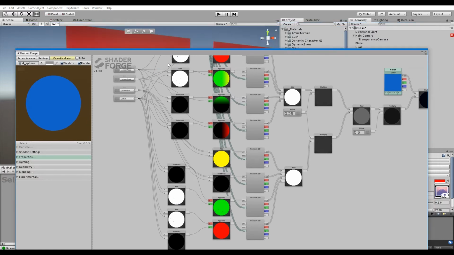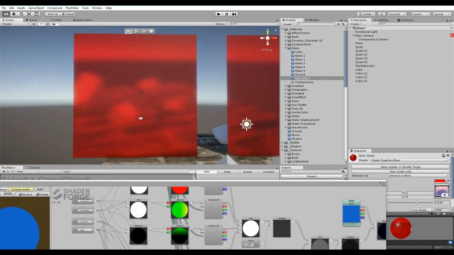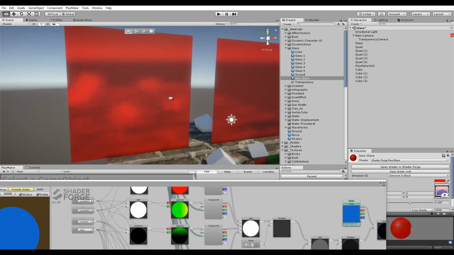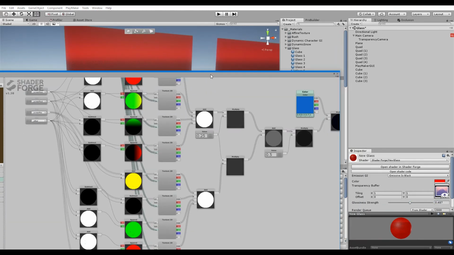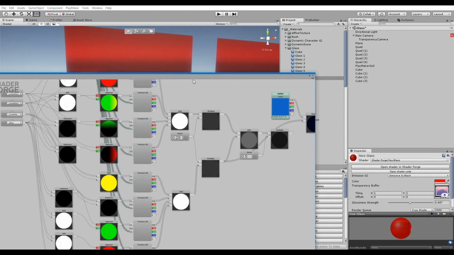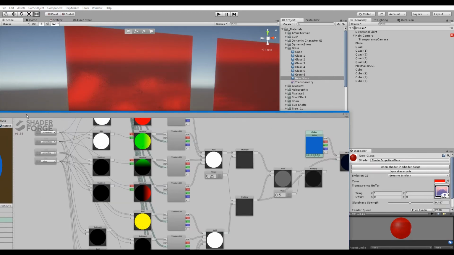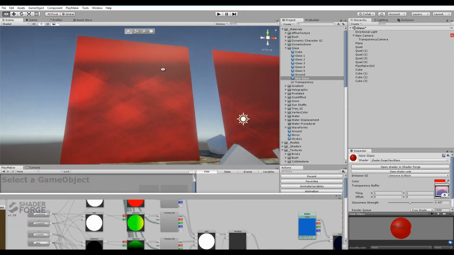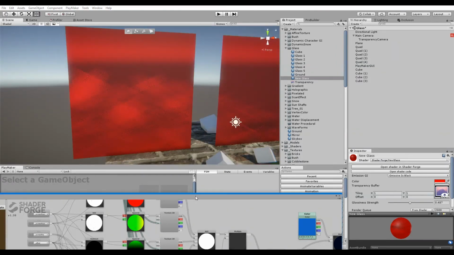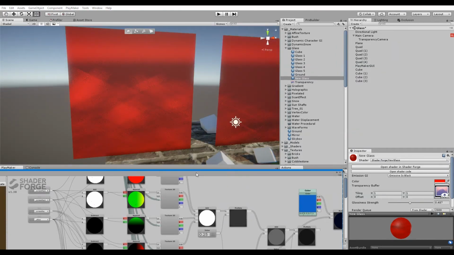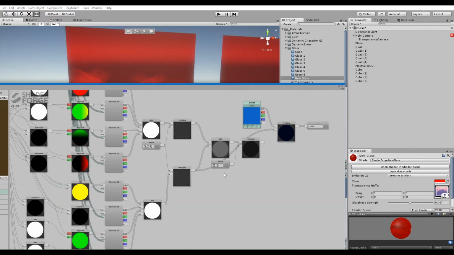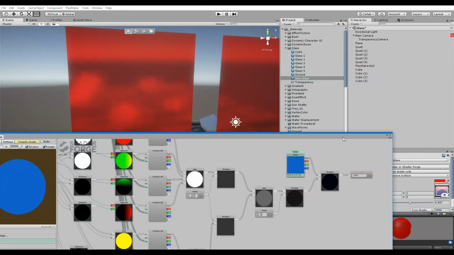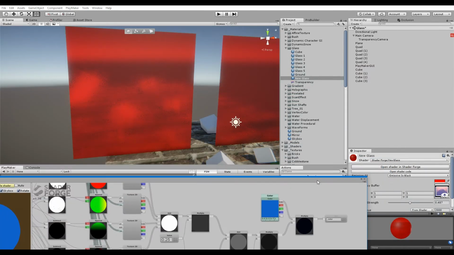Compile should work, unless I did something wrong. Nope, I did not. Now we have many directions. We also have diagonal directions. As you can see, if we hook this onto there, just the diagonal directions, hit compile. Now it's only diagonal. Looks kind of neat, right? Could use this for like a bloom shader, like a glinting bloom, right? But yeah, now we have 8 directions of displacement of the pixels.